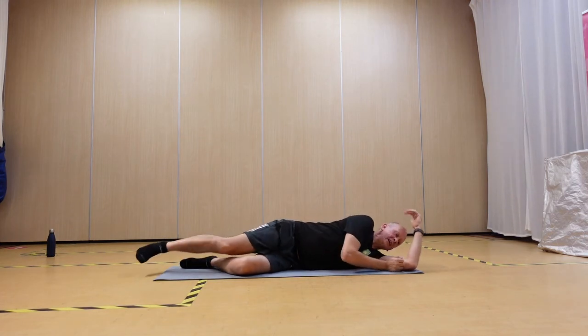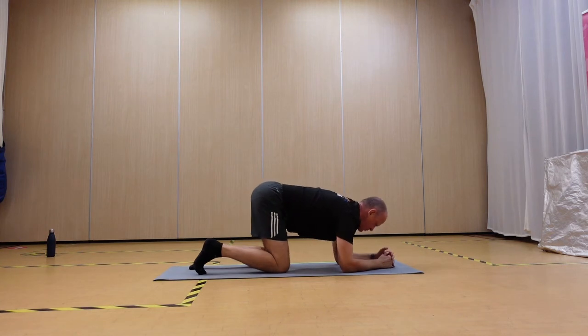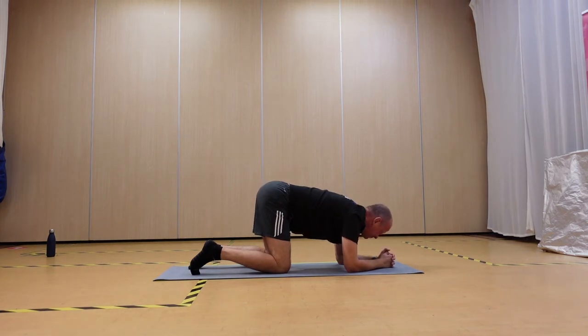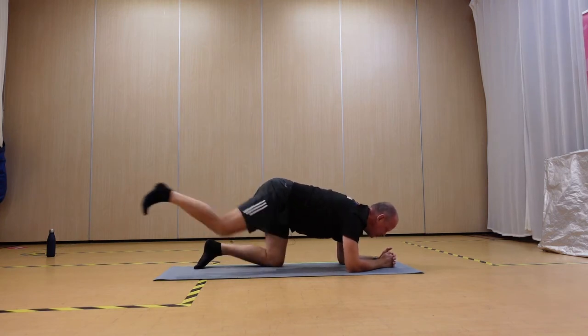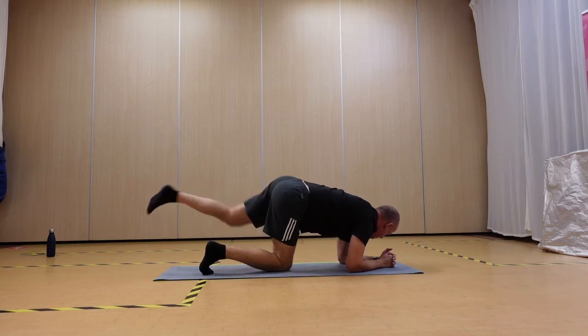Then very gently, we're going to roll across onto our fronts as if we're going to do plank. We're not. No, we're not. From here, just have a good shake of your bum so you can loosen your back up and kick your legs off a bit. We just want to loosen up.